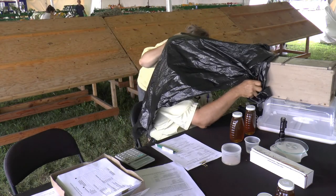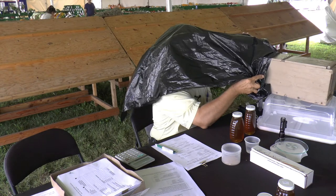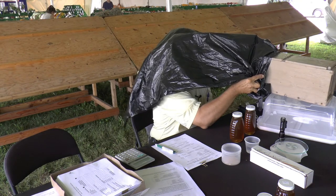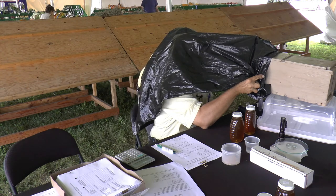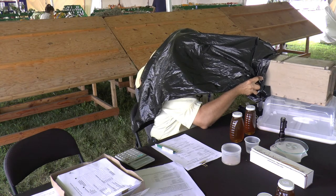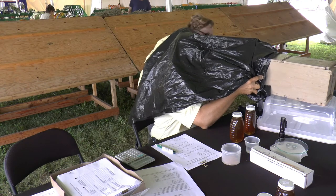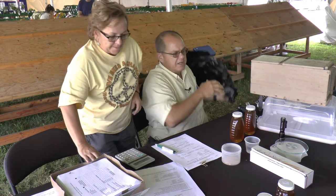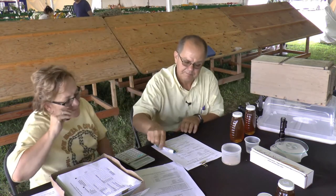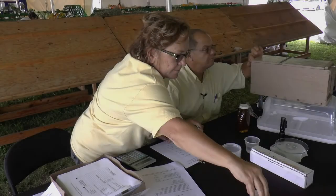Look at how cloudy that is. That's more like two ago. Yeah, and there's little bits of dots. You see the black dots? Yeah. Suspended dirt. And this is your own glass right here, right? Yes, that's my own glass there. Suspended dirt. Wow.